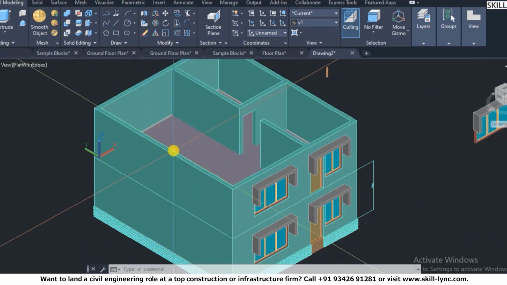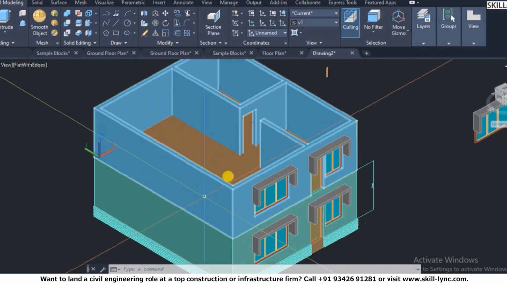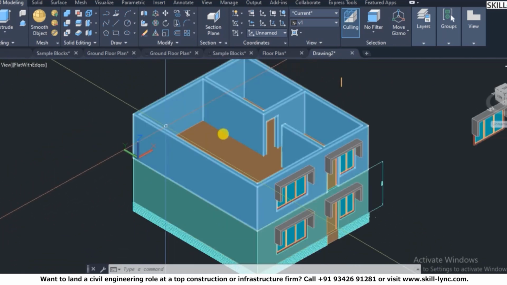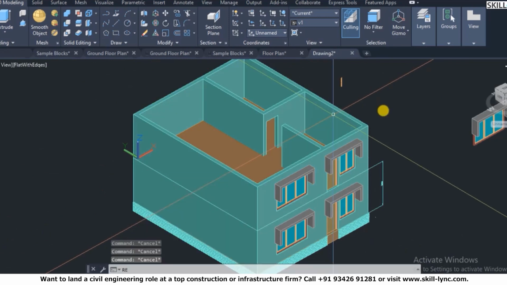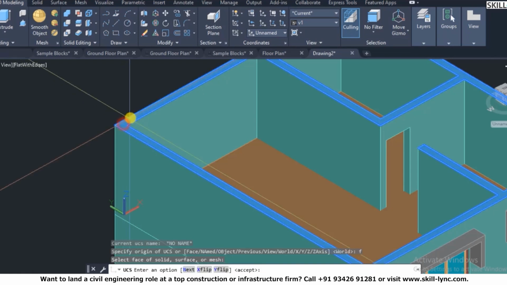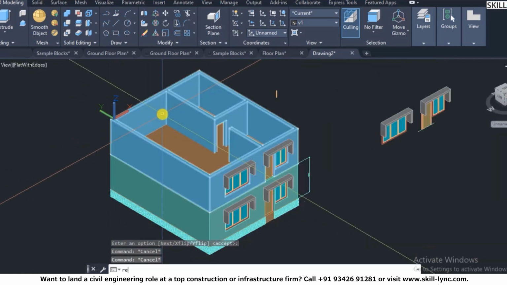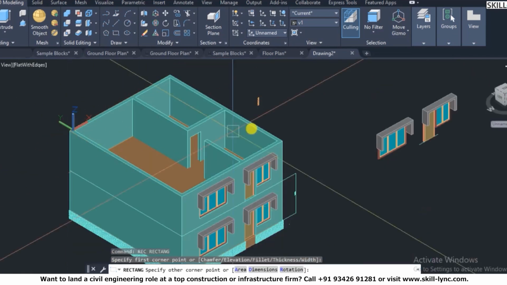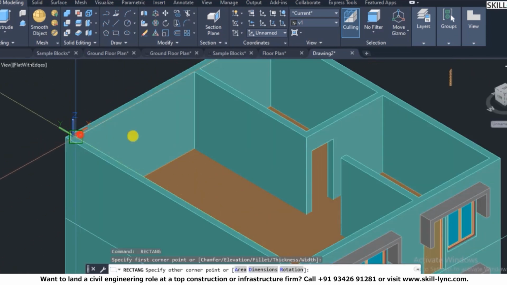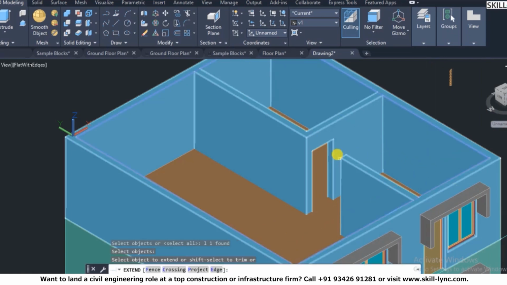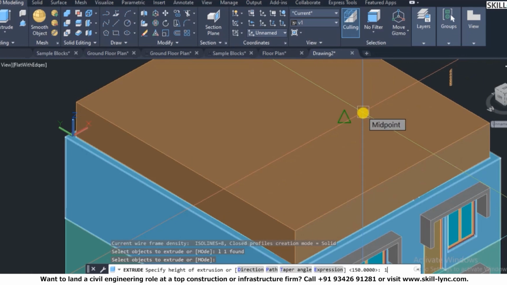So I can keep an opening so that it can be maneuvered from the front, from the back. So go for the UCS. I'm just creating the elevation right now here, and go with the rectangle part, and so I'll go with the smaller rectangle part and create again a floor. So I'll extrude it the last, and let's say 150.